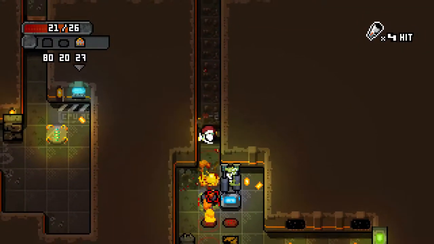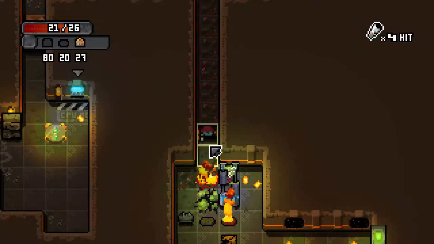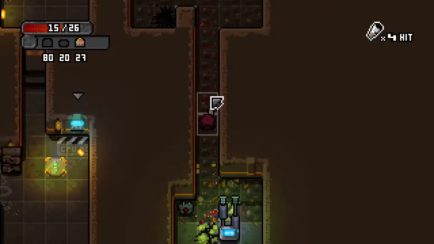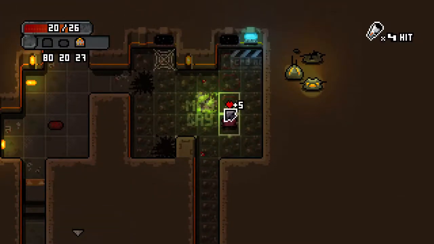Plasma. There you go. Not wild about the screen shake. Oh, okay, that's just going right for me. Okay, now I need the health. That's why I save these things.